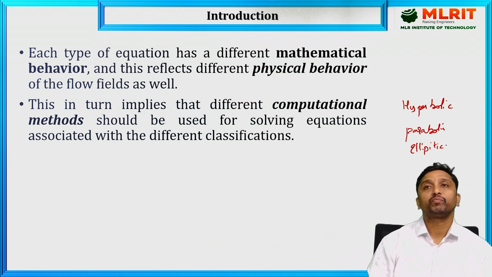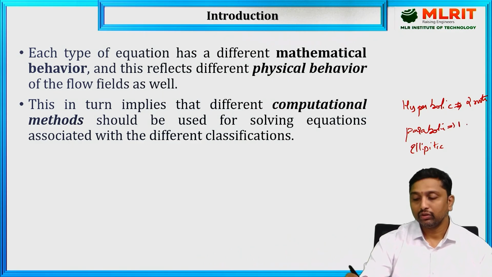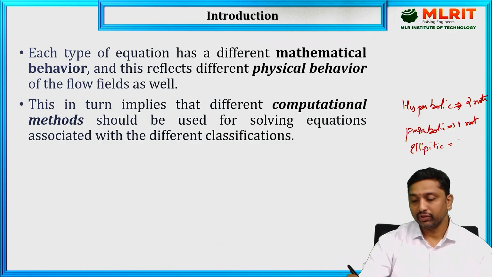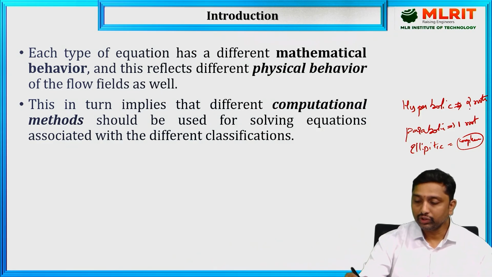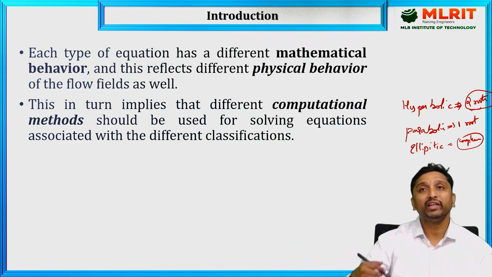For hyperbolic, we said that we'll have two different roots which are real and distinct. Parabolic, we said that we'll have one root or two roots which are equal. Then elliptic, we said that the roots are complex. So based upon these analogies, let's proceed further: how these roots are going to influence, what are the examples of this kind of fluid flows, and how we develop the domain for these kinds of flows.